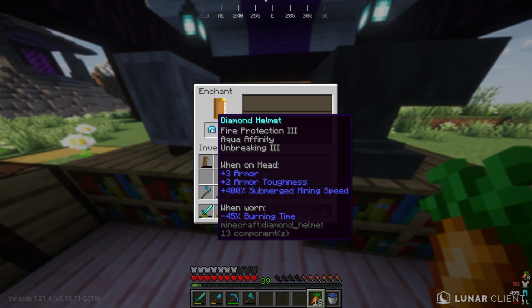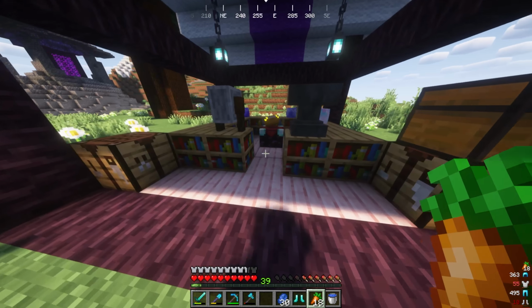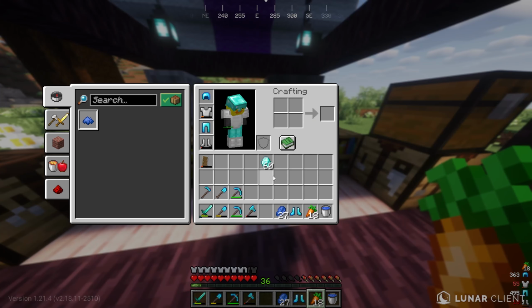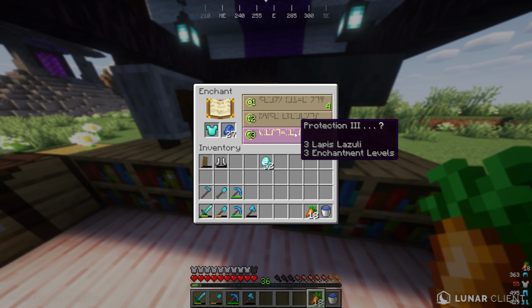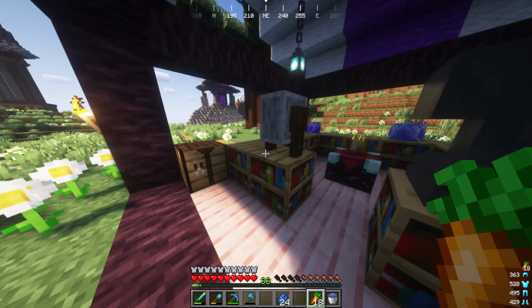So what do we got? Breaking 3, sure. Aqua affinity, I'll take that as a start. And then I feel like boots are probably the next most important because if I could get feather falling, that would help so much with building. There's feather falling 3, but depth strider 3. Okay, these boots are awful, but it is my first set of gear, so I can't hate that much, I suppose. And lastly, I might as well get a chest plate as well. Protection 3, that's decent. Okay, honestly, I'm not gonna lie, I kind of got awful enchants.